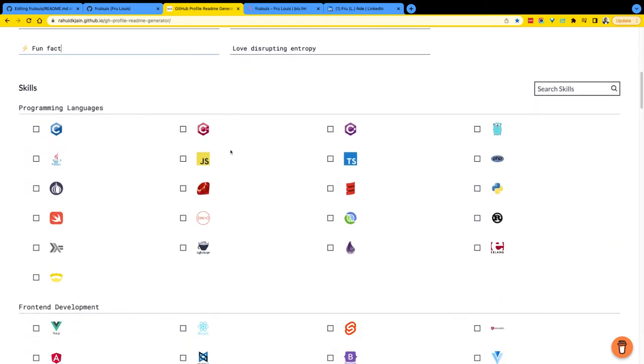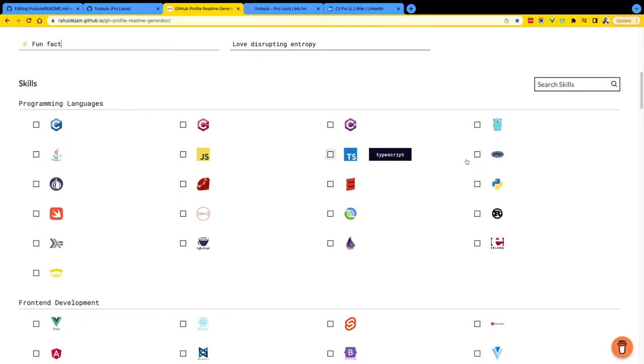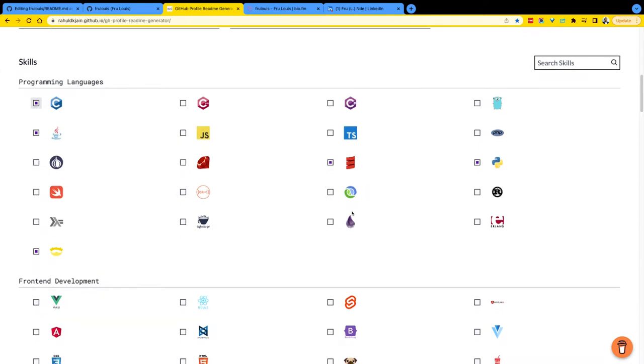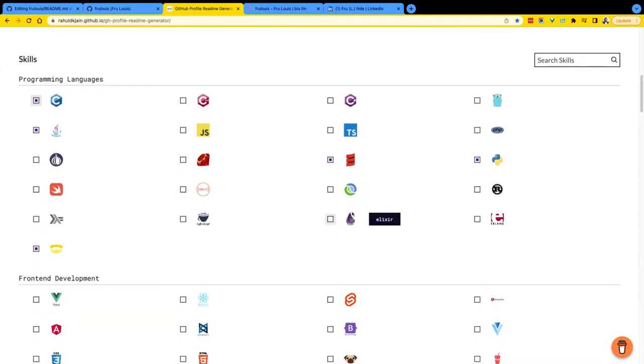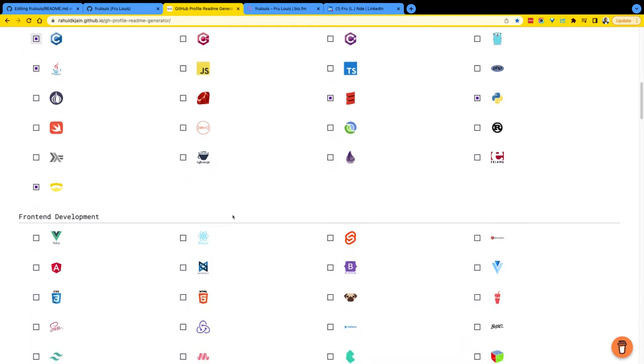And one of the things I enjoyed about this too is the skills. So here you can select skills. Are you good at Python? I don't know, PHP, Scala, Object. I'm not very familiar with Nim. I know Nim, Java, of course, C, Perl. So these are programming languages. There's no SQL. That's surprising. Very surprising.